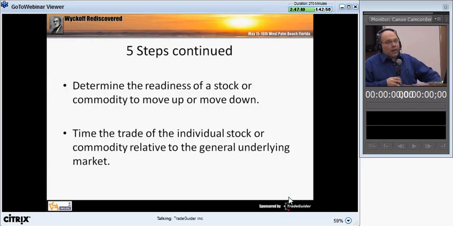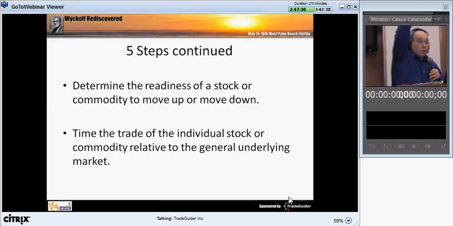In steps 4 and 5, which go on together, we talk about a stock's readiness to move. I'll show you examples tomorrow again. When a market is in a trading range, going sideways, it starts that trading range after the selling climax, when the market goes down and then makes a rally, a secondary test. After that secondary test, it tends to form a trading range. After you get volatility in the market, it will go into a trading range to build cause.